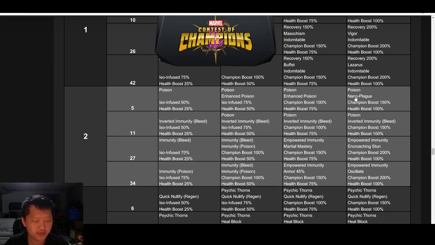I'm not quite sure what nano plague is, so if you have descriptions for these, I would greatly appreciate if you could comment me a link. I would like to comment on more of these nodes. I just can't because I can't find the buff descriptions. But let's just go down the hard path because I believe that's where I am currently.